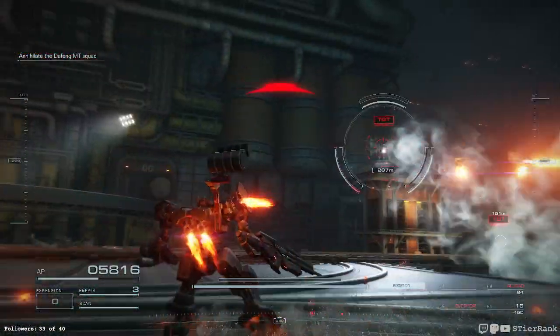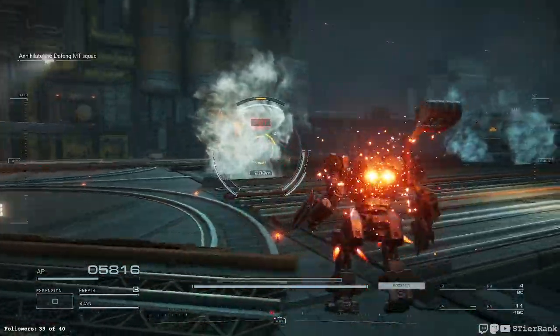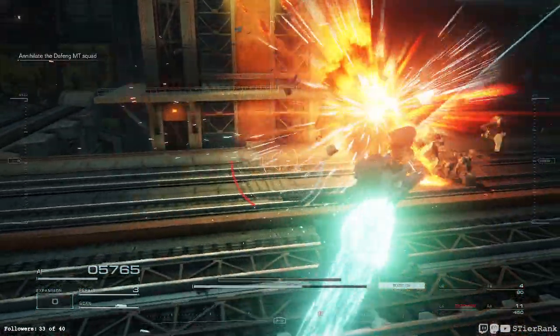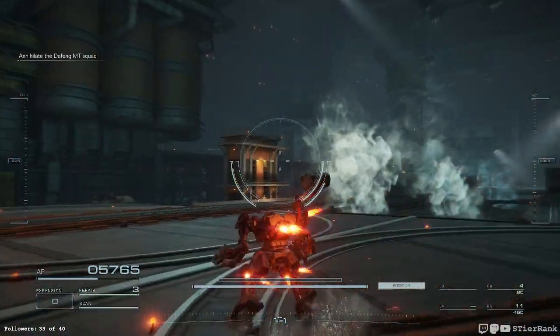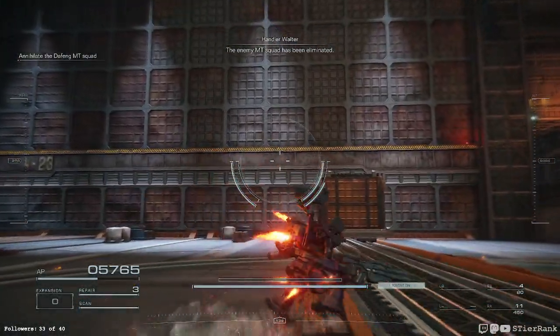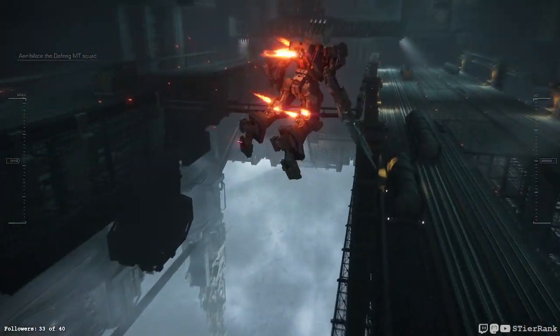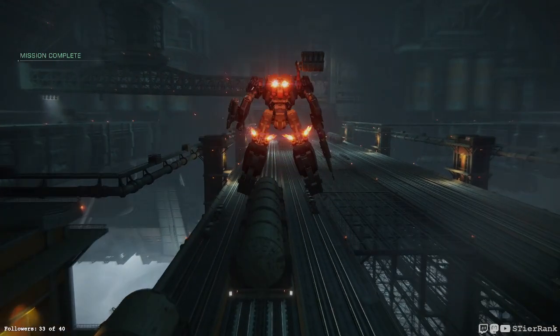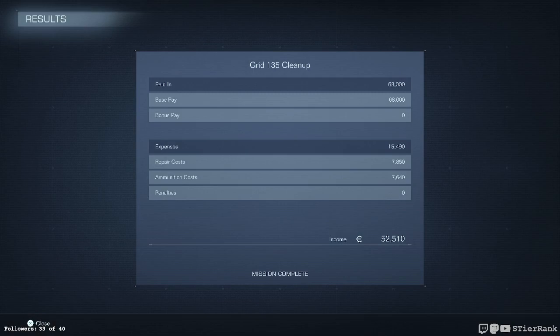Alright, let's see. This guy doesn't have a shield, so let's take him out next. I think we'll take out the flying guys, and this guy will be our next one. Okay. Nice. Oh, that's a nice, short and sweet mission, actually. So let's see. Overall, I got 52,000 on the income after repair and ammunition cost.